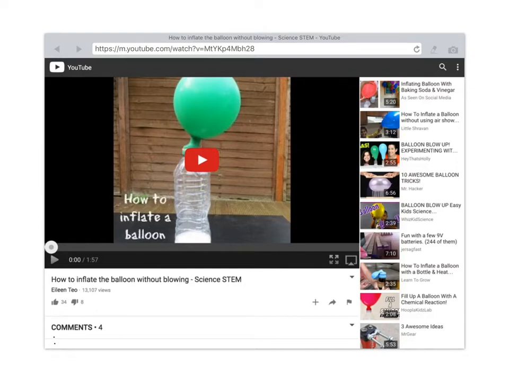Do you want to move away? Do you want to move away? Can you see the balloon? Yep. It's growing. Yeah. It's growing bigger and bigger. It looks like it's going to blow. It's going to burst? No. When the baking powder and the vinegar are mixed together, it will release CO2 and inflate the balloon. Bye-bye.